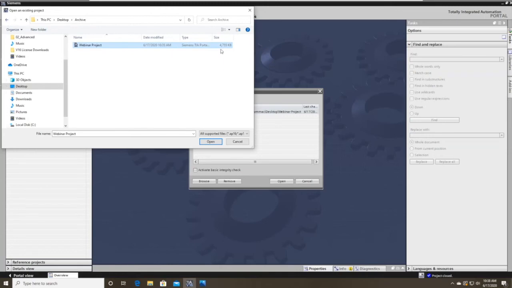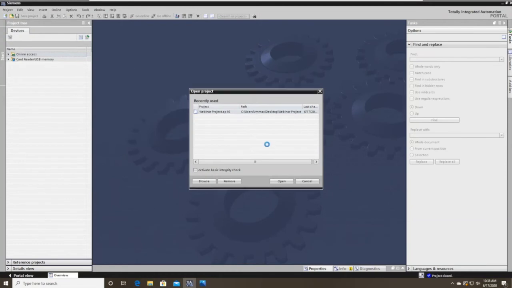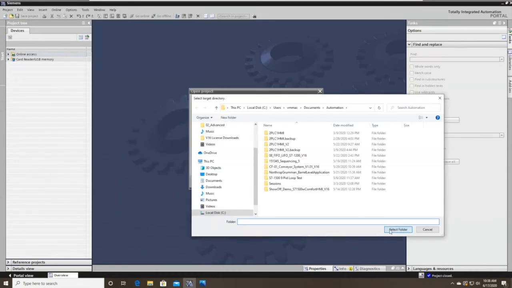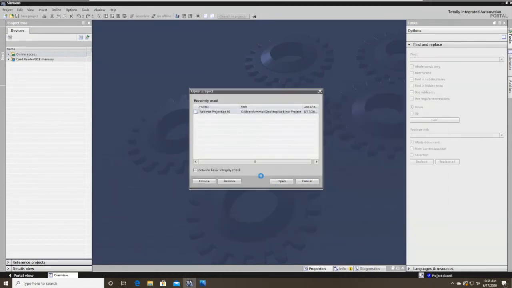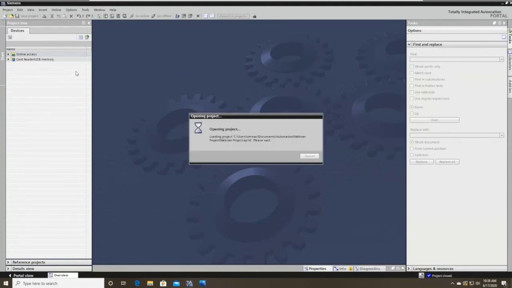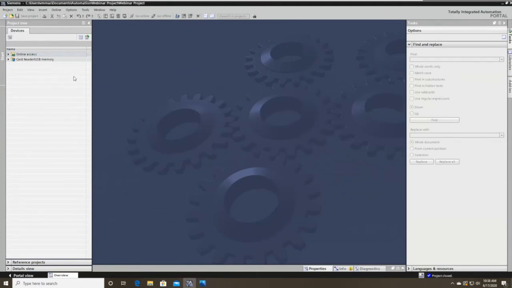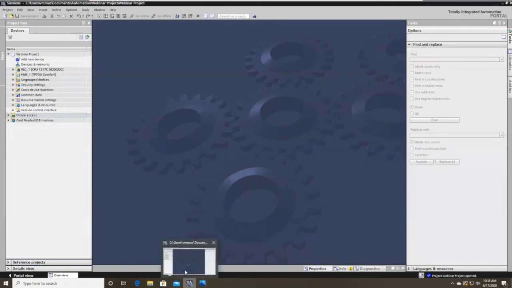And you'll also see that my original project is here as another option. So I can open my archive project. It'll ask me to specify a project folder. It's going to say, hey, there's one that already exists if I had it stored there, and it's going to open my archive project. So that's a very important thing that I wanted to show everybody here, because some people don't realize when they just send the project file, not the zipped one, that they're not sending a bunch of the peripheral information that is associated with that file. So that might give you issues when you're opening it or if you're migrating a project, etc.